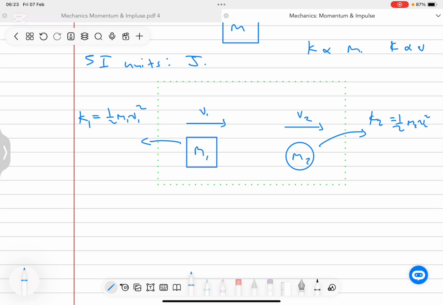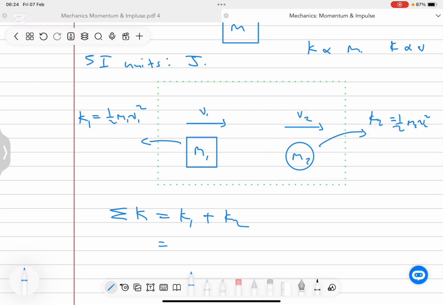We add the energy in the system here. And we said we use the symbol summation when we do the addition, or to find the total. So I'm going to have the summation of K, meaning kinetic energy of the system. This would mean the sum of the kinetic energy of the system. And it means I'm simply going to have kinetic energy of the first object, which is this, plus kinetic energy of the second object, which is that.